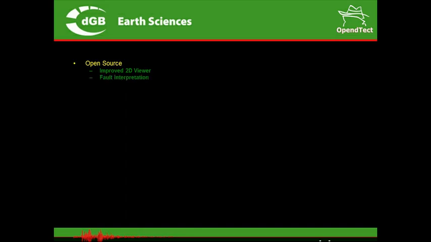In fault interpretation, using our latest fault interpretation toolbar, I will show you how the user can create faults from fault sets, not by clicking and adding seeds, but just by dragging the mouse, and how a fault set can be converted to faults, and the other way around, how faults can be converted to a fault set.